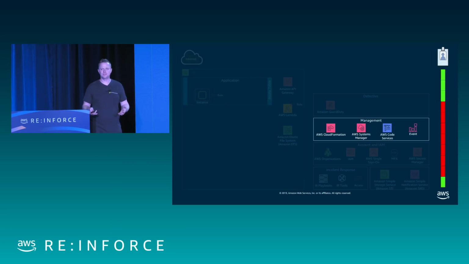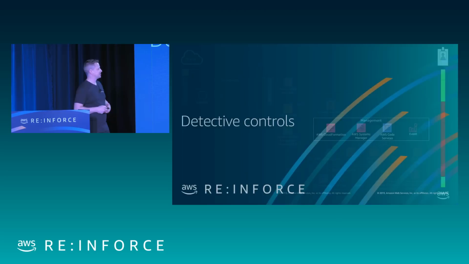Using the AWS code services, I can also store all the infrastructure and the code in the different services. Of course, you don't have to use the AWS code services. You can use your own open source or partner-based tools, whatever you like, as long as you're meeting the requirement of using the automation and the tools. And CloudWatch with CloudWatch Events can help you do a lot of the response as well, and I'll show that shortly.